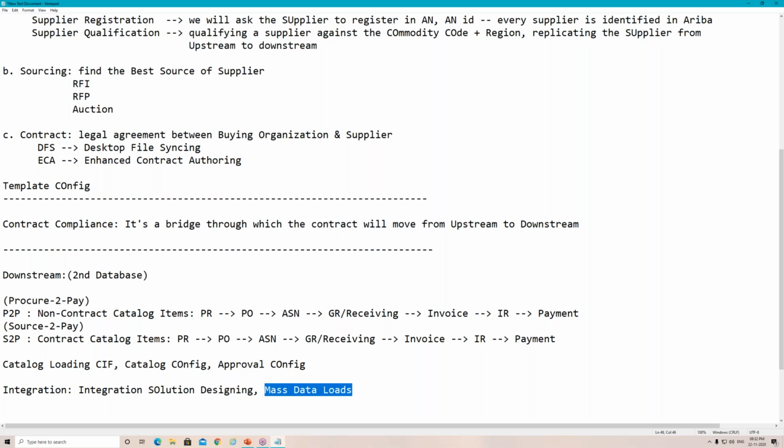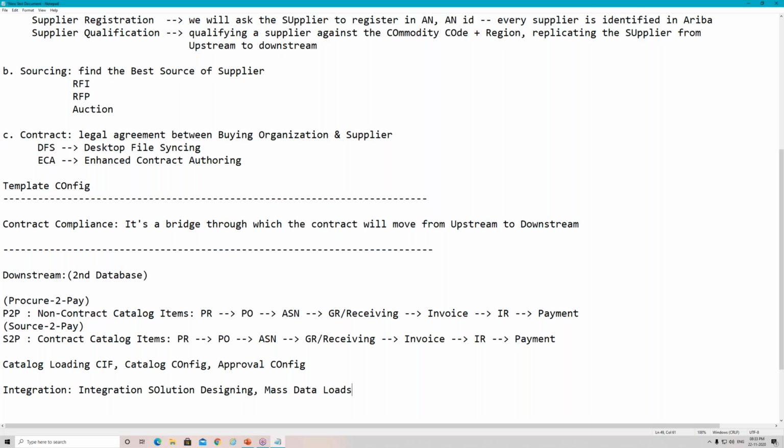Similarly, next thing, commodity code. In Ariba, we generally always follow the UNSPSC commodity code. But if you look at ERP, you will have material group. Material group is always custom defined according to the client's requirement. If you bring the custom material group into Ariba's commodity code, it will immediately throw up an error. Why? Because it was expecting the UNSPSC commodity code. So of course, the loading of UNSPSC commodity code has to be done with the help of mass data load. These are a few examples; there are other things also which you will see.